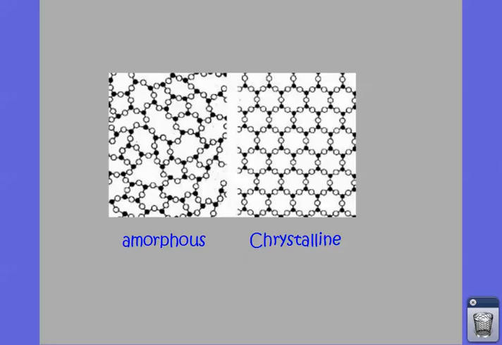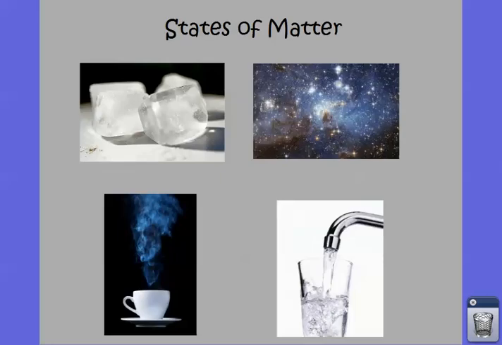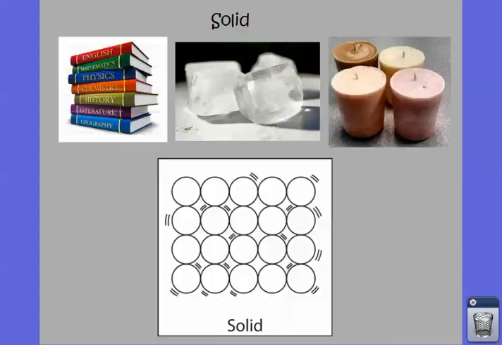So solids, we're jumping way back to solids here. Solids come in two different types. There are solids that have a very rigid structure, and if you compare a couple of solids, like a block of ice, if you tried to bend or reshape a block of ice, it'll break and splinter apart. But like wax, you can reshape and it'll bend, or like putty, you can bend and reshape relatively easily. This is because there are two different types of solids.